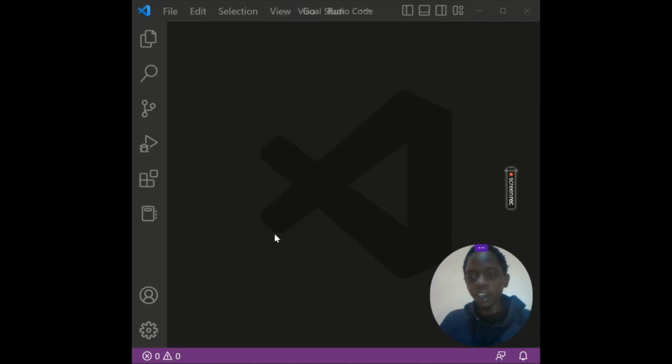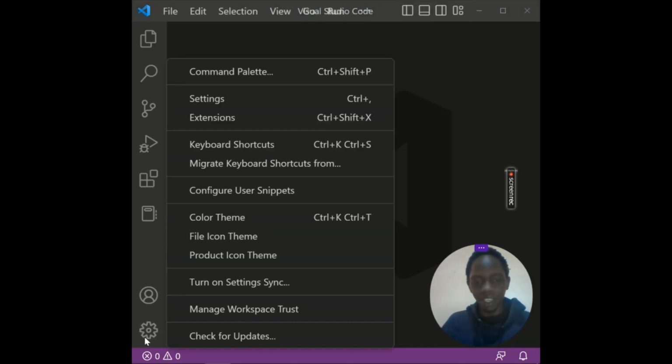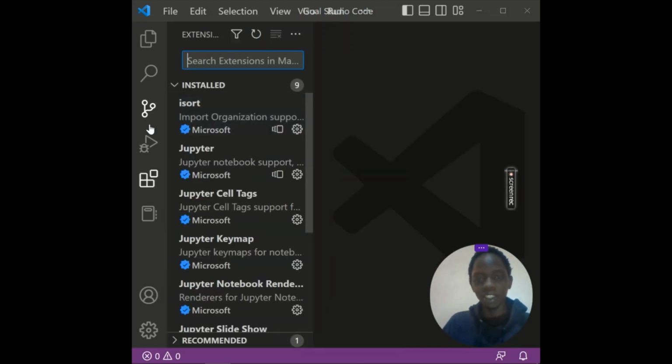In order to well support Python in Visual Studio Code, we need to install a few Visual Studio Code extensions. So we can access the extensions store by pressing on the settings icon on the top left corner. Then we can click on extensions, or we can also use the shortcut Control Shift X from anywhere in Visual Studio Code. So we'll just click on extensions, then we can search for Python.